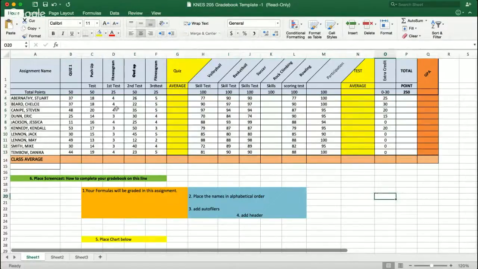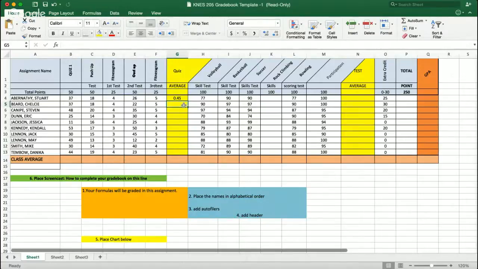So second thing you want to do is you want to go right here and get the average of each person on their quizzes and everything. To do that, you can go up here and click the auto sum. There's two ways you can do it. You can click the auto sum, and that's going to automatically highlight everything for you. But at the end of it, you want to divide by 200, because everything added up right here is 200. So 200, enter, and that gives you 45%.